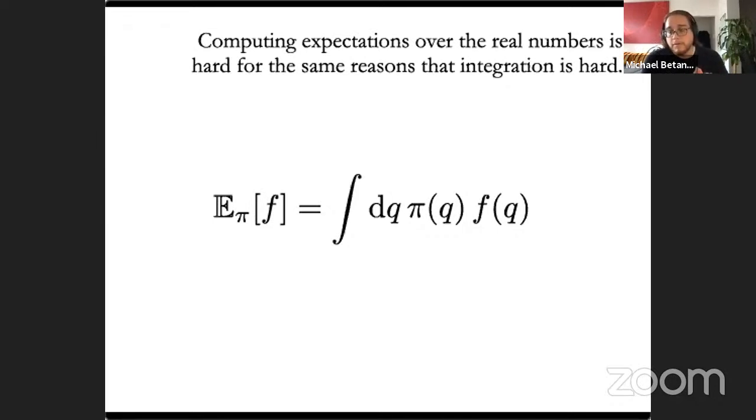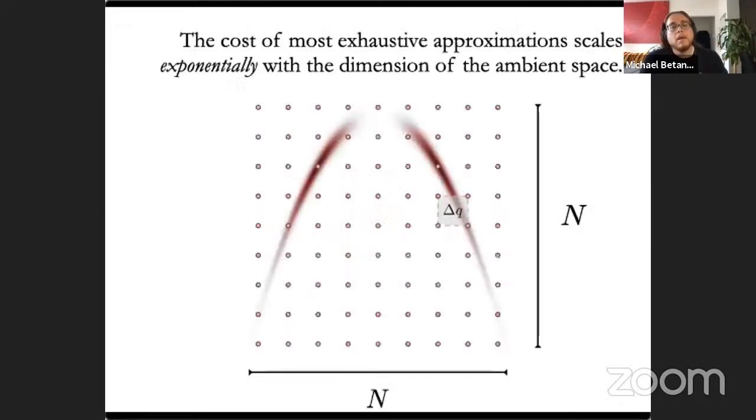So, numerical approximations of integrals, right? We've abstracted the problem away from all the statistics and how that model was constructed. And now we're just thinking about this high-dimensional integration problem. You might think naively, we'll go to something like a quadrature, right?